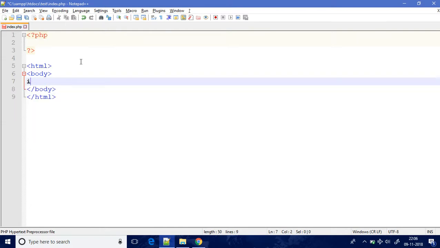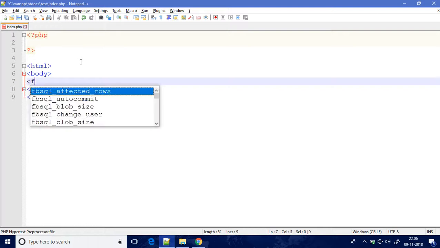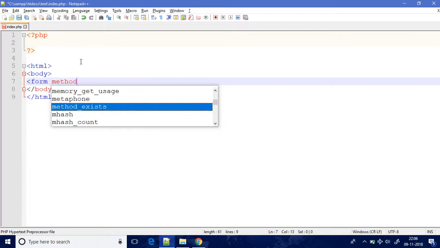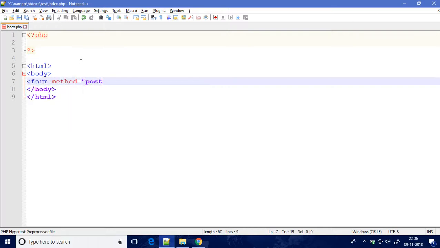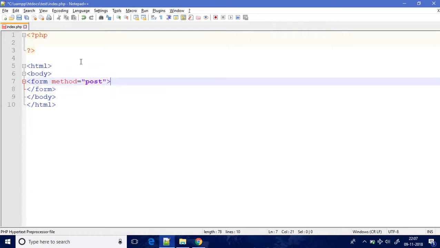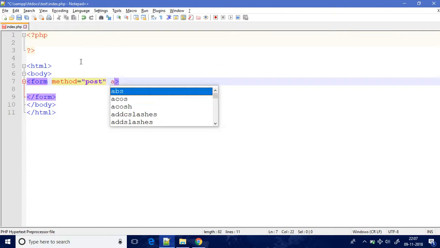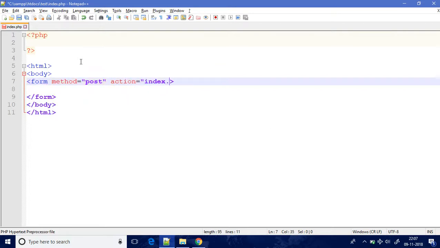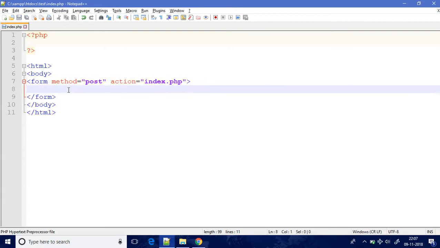We'll write a form. Whatever data we are going to submit, for example here we are going to submit data from a text box, everything should be within the form tag.